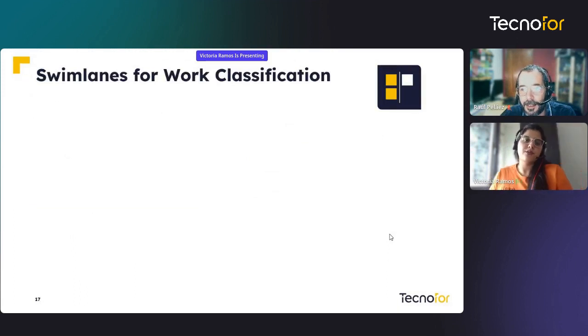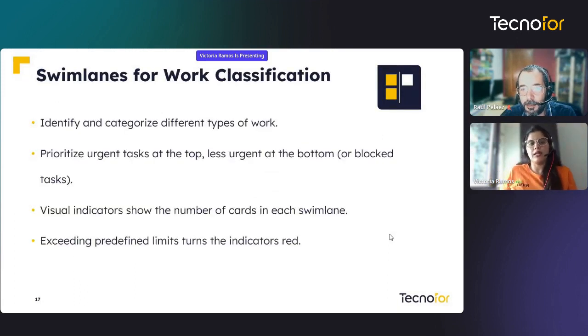And related to the swim lanes that I was describing, we can categorize them into different types of work. We can prioritize the urgent ones by adding them at the top of our board. The blocked ones we can also signalize in an easy way, adding indicators to show the number of cards that we have in each swim lane.